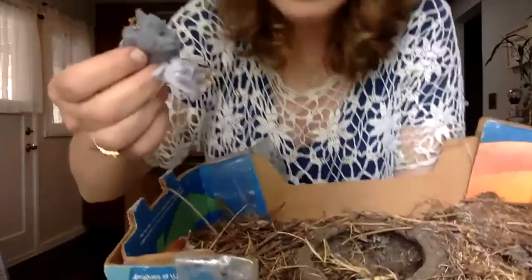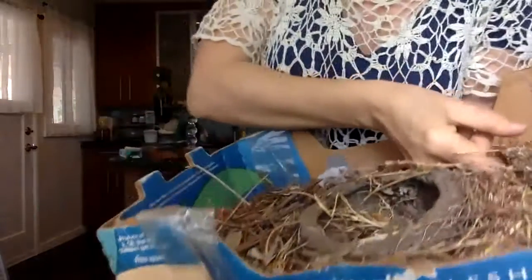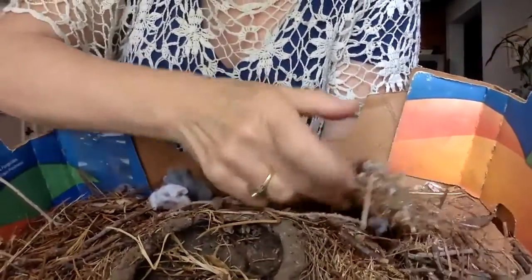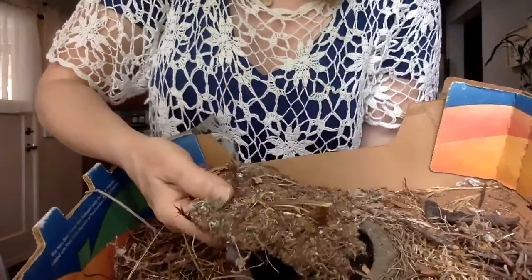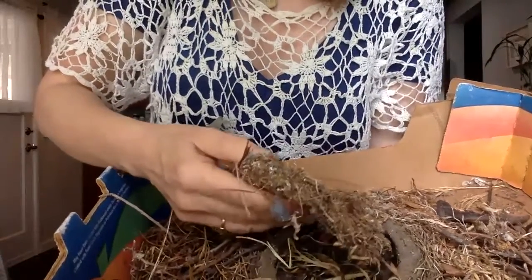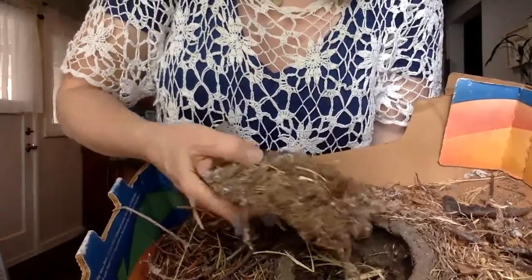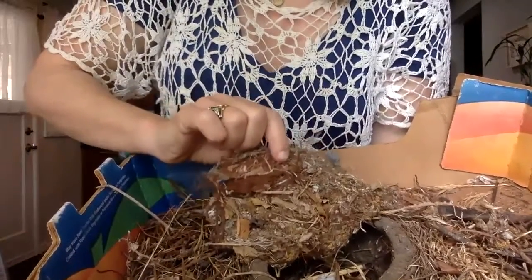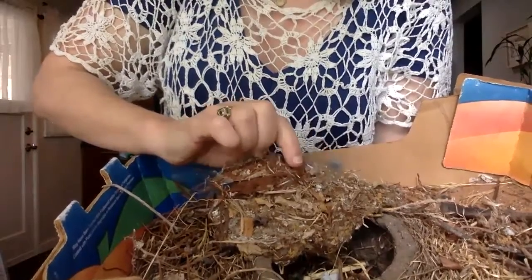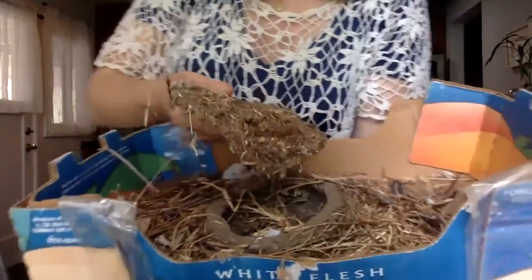In our house, we have things like lint from our dryer, and birds take that if they see it, and they would use that. For example, in this nest, we have things that are very soft. Can you see? We have redwood needles that are soft, or not needles, just the part of the bark that's soft. And look, there's a little bit of lint. The birds used leaves, and they used sticks, and they held it together more on the bottom with sticks because that was heavier, so they can make the bottom stronger. And then look, there's more lint. So birds will use lint and sticks combined.